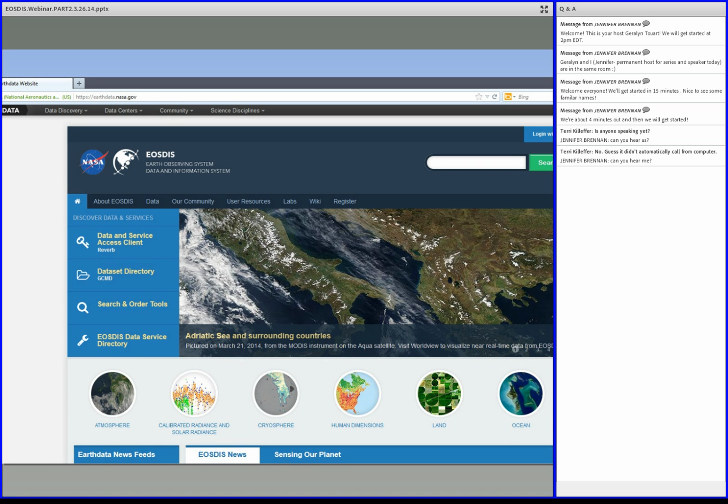The search and order tools portion of this website has a listing from one of our publications that outlines the various tools organized by the feature or functionality of the tool itself, so your subsetting and visualization tools. If you look at search and order tools, you will find not only a listing of some data center specific search and order, but also the other tools organized by feature and functionality. Okay, and moving on to the next.